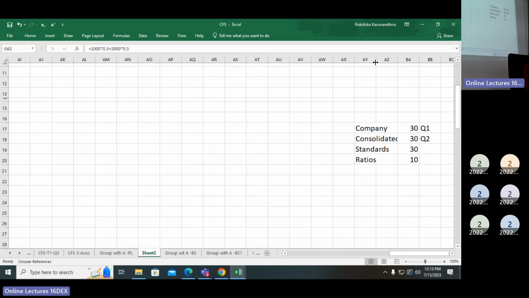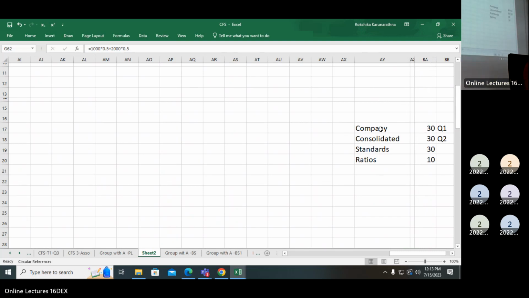And this is how you will be evaluated in your final examination. You will get 4 questions. Company question for 30 marks, consolidation 30 marks. උගත් වෙලාවට console question එක 20යි 10යි. right? ඒක නිසා බොහෝ වෙලාවට දැන් මේ ratio ලකුණු 10යිනේ. උගත් වෙලාවට ratio එකයි මොකද answer all question ලකුණු 100ට තියෙන්නේ. right?